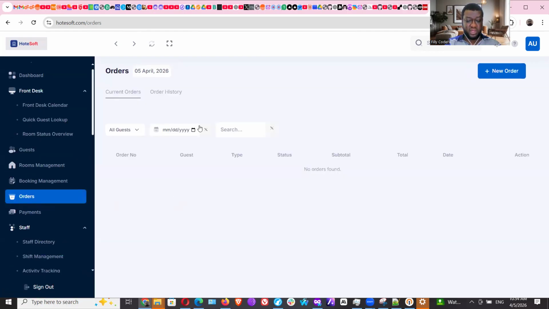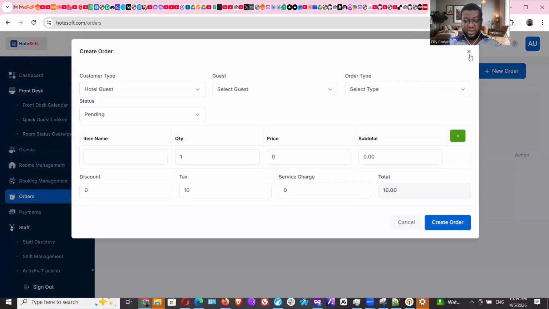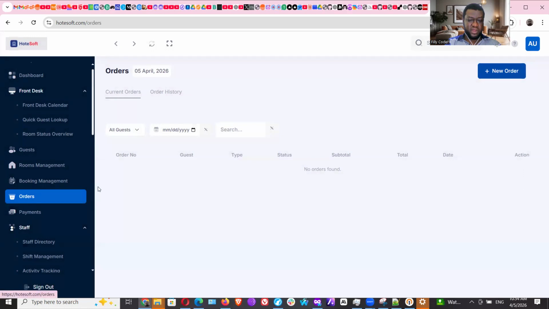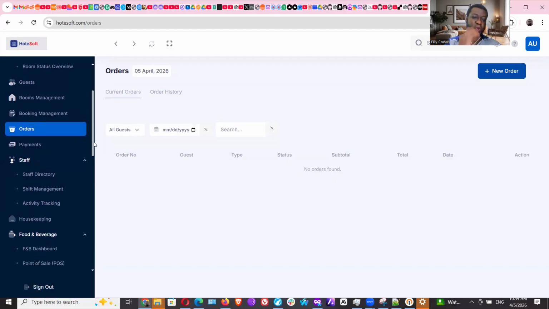The orders page is where any orders I have in place will show up. I can create a new order by filling out these details, or report a new order that somebody has placed. When guests log into their portal, they can also place orders from there and they'll show up here, so they don't need to come to the front desk. The system will alert people at the front desk, so they need to keep an eye on this. If a guest places an order from their room, an alert will flash here on the site and you can respond to the order.